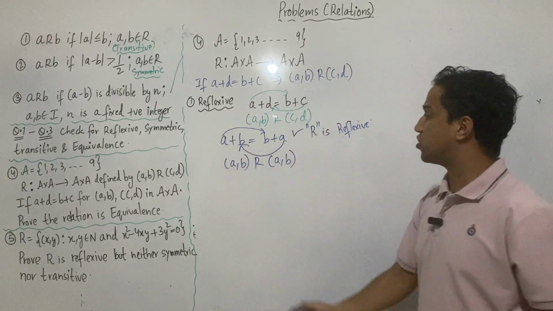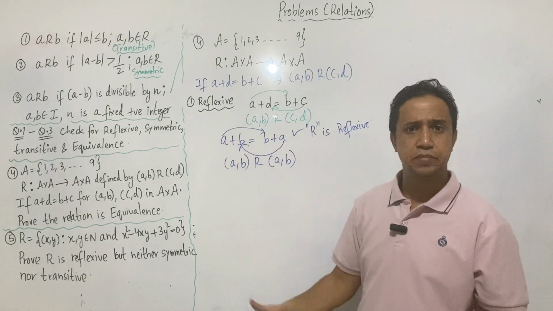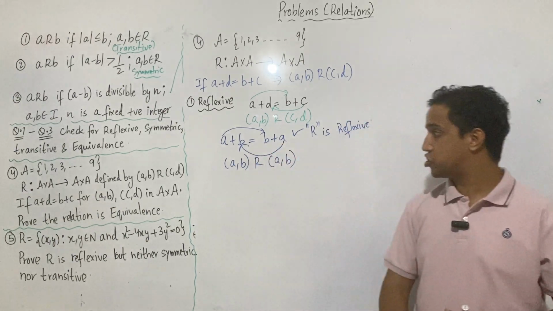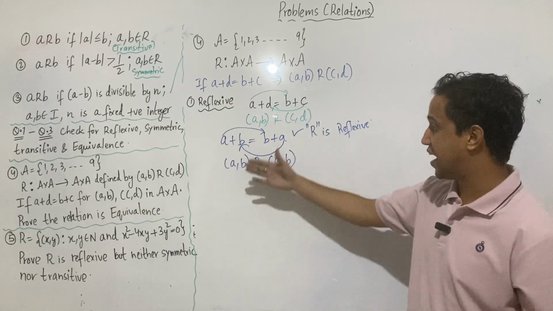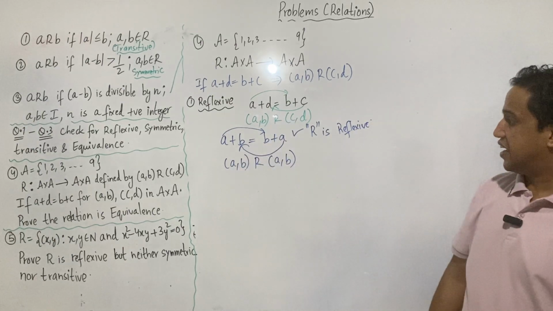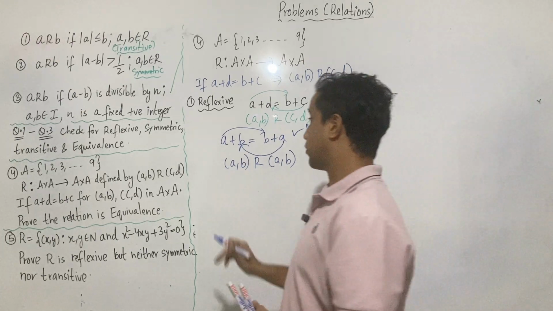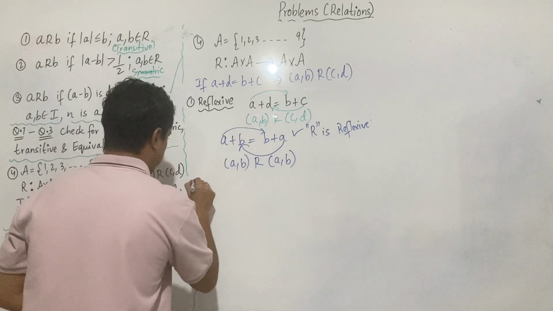I did nothing because this defines the relation, and here I just said that A plus B is A plus B, which is true, so I just interchanged the positions, and using the same concept, I derived that AB is related to itself, which means that this is reflexive. Okay, now next point is to come to its symmetric nature.